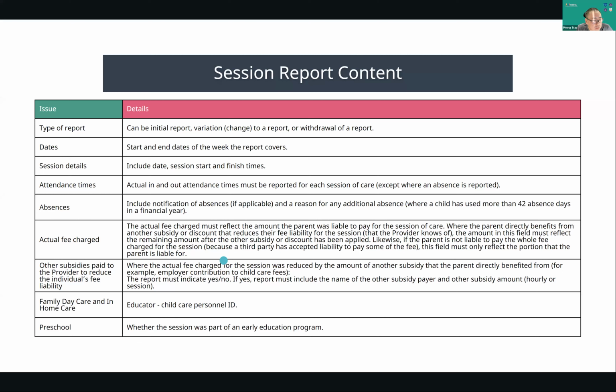The actual fee charge for that session, and any other subsidies paid to the provider, whether it's family daycare or in-home care or a preschool program. So the key elements of any session will contain these. As I said to you, when you're submitting sessions via us, if it's Quick Kids or Explore, this kind of stuff happens automatically. This information gets submitted on your behalf. I'm unsure about how it gets submitted via the PEP, but I believe you still have to put in things like the actual hours, sign in and sign out times, and the actual session of care, and obviously the child's details as well. So at minimum, this is the information that gets sent across.